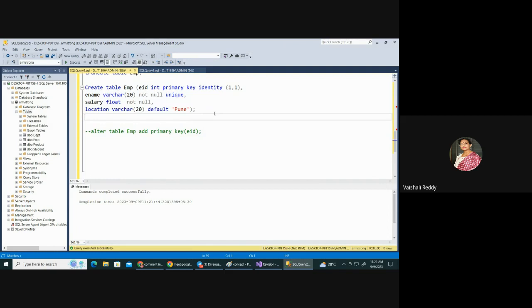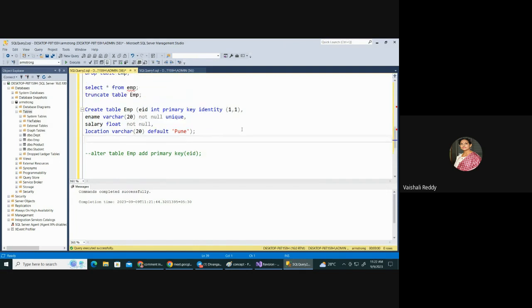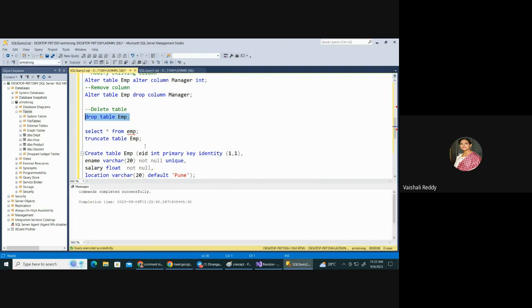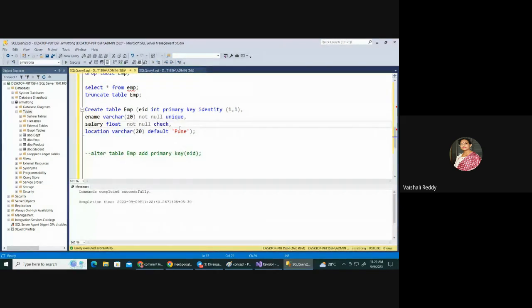Now, what is the purpose of check constraint? Let's say we want to apply a check constraint on salary. We don't want the salary to be below a specific range. मतलब इतना minimum salary तो किसी भी employee का होना ही चाहिए. Let's say प्यून भी है, कोई नॉर्मल भी है, तो भी हम मिनिमम समझो 5,000 सैलरी दे रहे हैं, तो उससे नीचे सैलरी नहीं होनी चाहिए. That is the constraint we want to set, so for that we will use the check constraint. Understood? So how to give the check constraint? Check salary greater than or equal to 5,000. So this is how you can give the check constraint. Understood everyone?